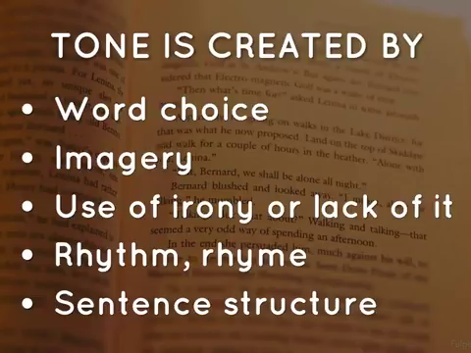The other things to look for are rhythm and rhyme. As you learned before, rhythm and rhyme can give poetry a sense of feeling like music, and generally we associate music with happier tones, but not all the time. And lastly, sentence structure. Is something really formal? Is the line structure really formal and following a format that gives it a more formal feeling? Or is it kind of all over with no structure? That can also create tone as well.